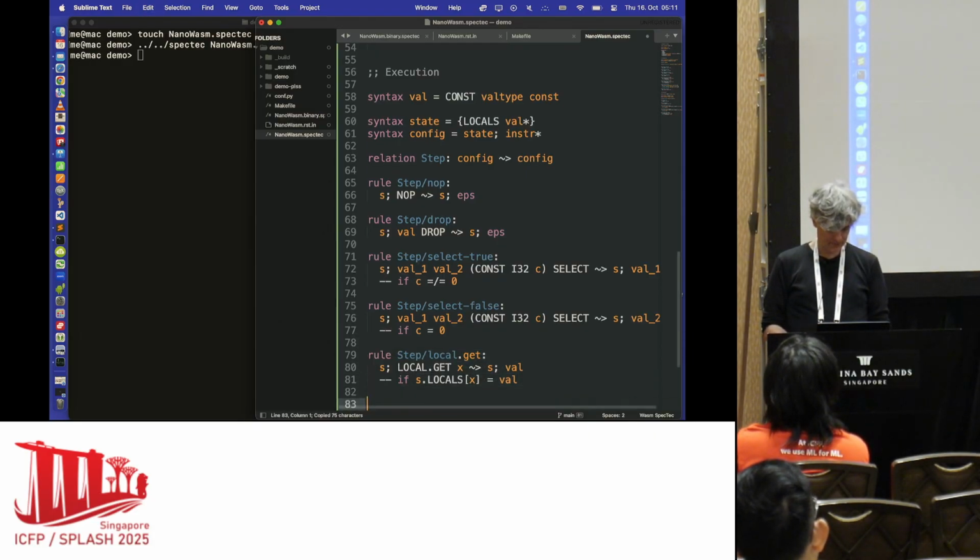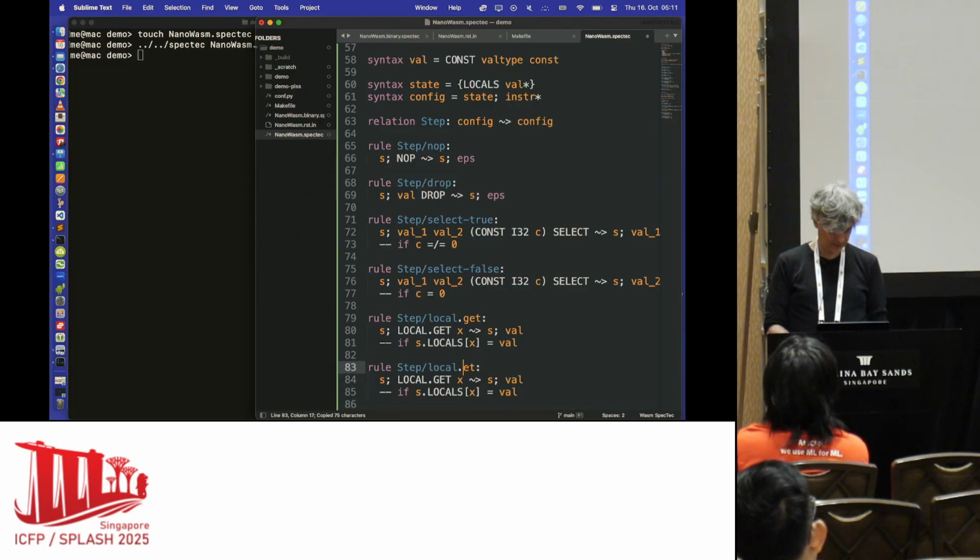And the last one is local.set. This doesn't return anything. Instead, it expects something, so it's a val here.